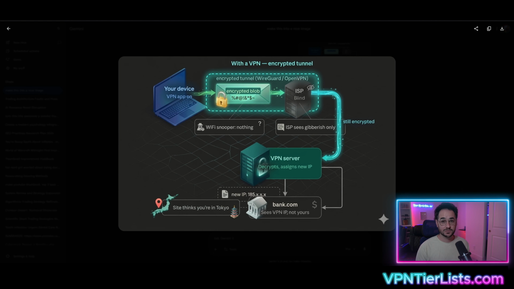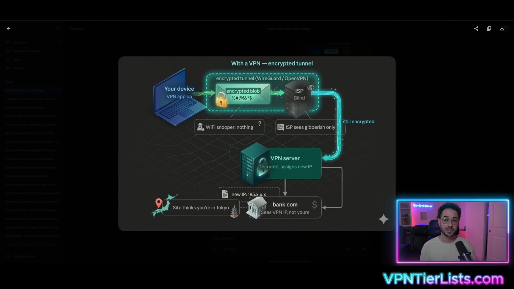I've been reviewing VPNs around 12 or 13 years, and when I started out, most VPNs only had OpenVPN. Not OpenVPN 2.0, just the core OpenVPN protocol. Now, back then, this was a pretty significant speed decrease. I would say anywhere between 20 to 50% is an expected range of speed decrease. However, this smart guy called Jason Donenfeld made a better protocol called WireGuard. This protocol is more lightweight, it's faster, and it uses less battery on devices. So once that came out, we really only started seeing around 5 to 10% speed decrease from a lot of the best VPNs out there.